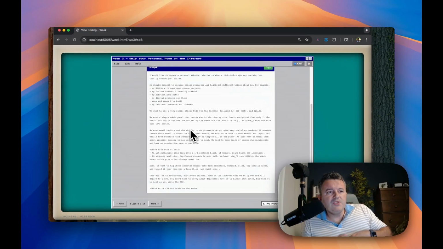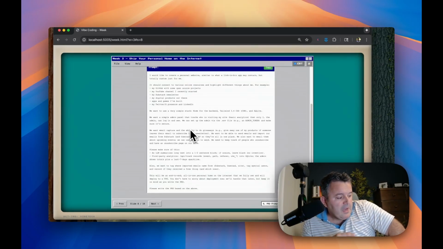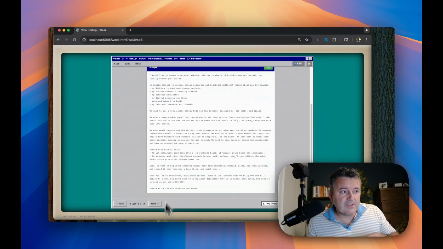I want to be able to use an LLM to summarize. So if we're pulling in one of my open source projects, I want the LLM to just write the description, to make it really easy for me. Every time a public repo goes up, I want it to just show up on my personal site. All these little things, okay? Now we might have to iterate a little bit to get the AI to give us that, but we are going to start with this really great prompt.